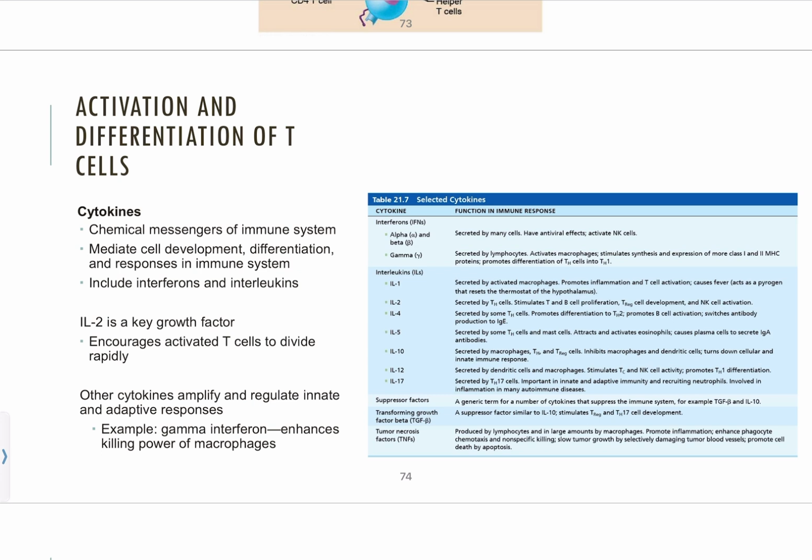So the primary T cell response usually peaks within 7 days, and then once that threat is eliminated, most of those activated T cells are going to undergo apoptosis, that is programmed cell death, between days 7 and 30. And that's going to help prevent chronic inflammation and potential tissue damage. However, remember, we have that pool of memory T cells that's going to remain in our body to help provide a faster and stronger secondary response in the event that we encounter that same antigen again.